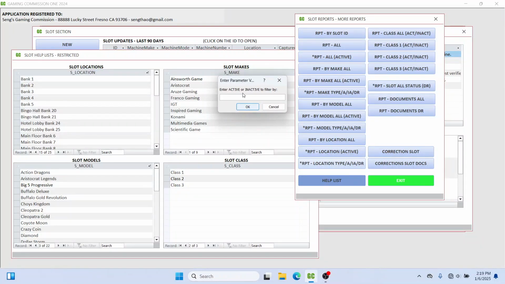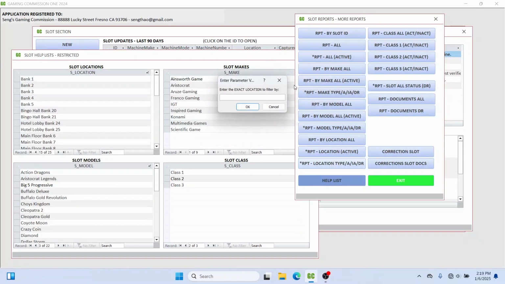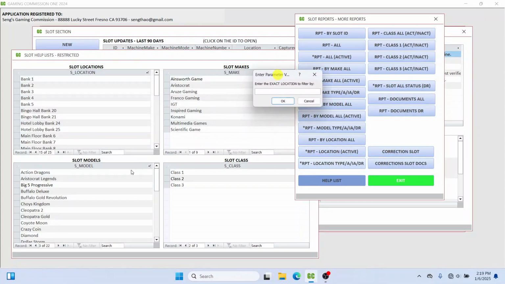We want all active, so we'll type in active, and then the exact location. If you don't know the exact locations, with your list open you can pick one and say, oh, I want bank 1. You have to type that exactly as the database list appears.